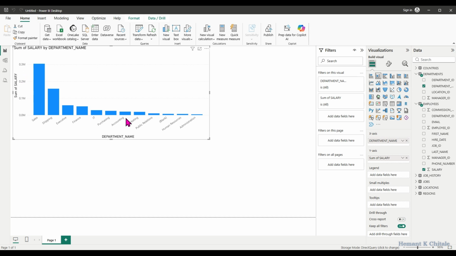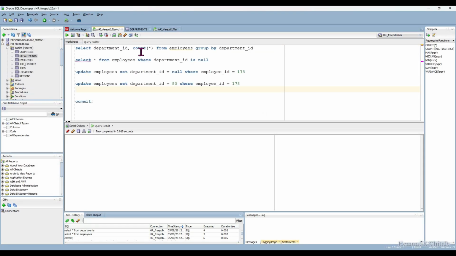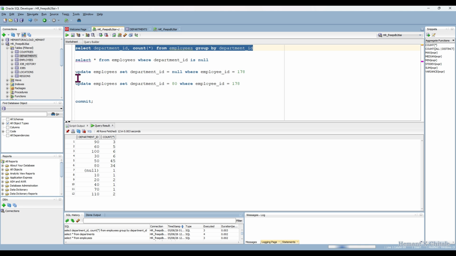of salary. But now I find there is one department or one employee, one or more employees, where department is not defined. And for that it is a salary of about $7,000. It will take time. Yeah, 7,000. Let me go back to my Oracle database and look for that data here. Okay, so I can see there is one employee with no department.